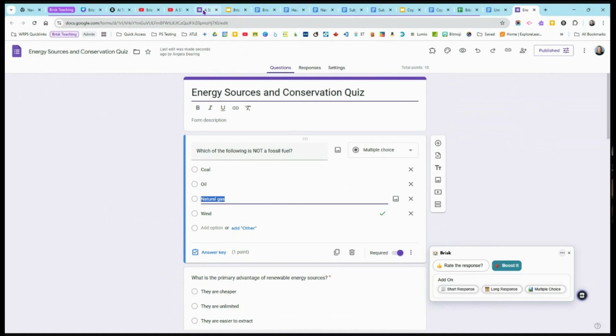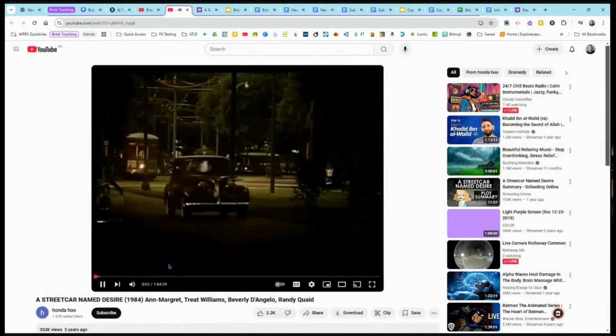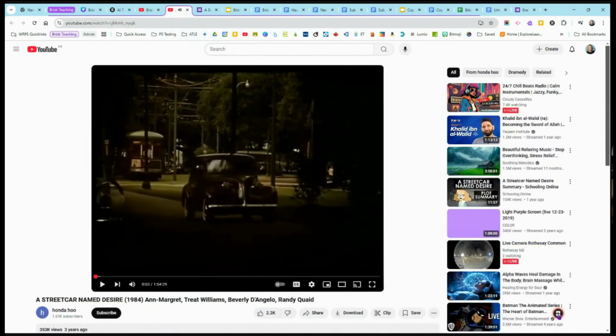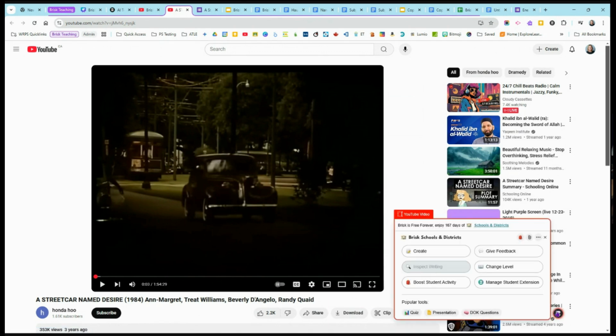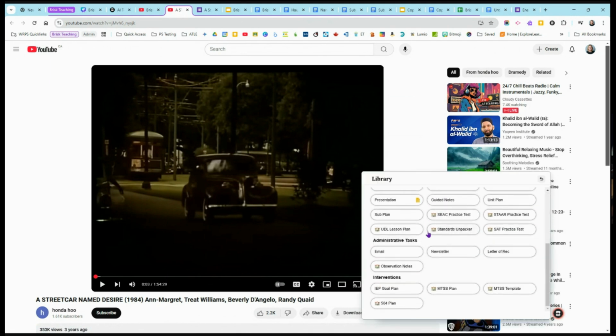And this one was done from a YouTube video. So when I go to YouTube now that I have the extension installed, it will appear down here. It has a nice little red halo around it when we're on YouTube, and it will allow you to create anything you like out of a YouTube video as well, as long as the YouTube video has a transcript.